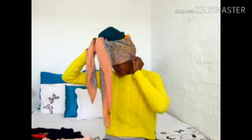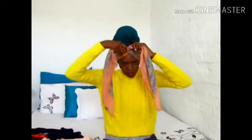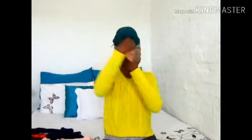Something like this is very square, so you can literally just work around the edges, and it's not too much length that you end up not knowing what to do with it. So you can literally just... so with your hair here you can have this at the front of your head, or you can put it on the side and then you can have your hair spilling on the front.